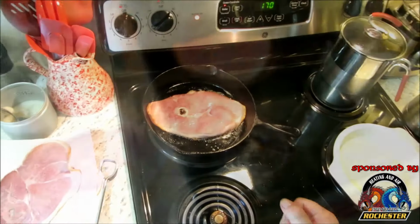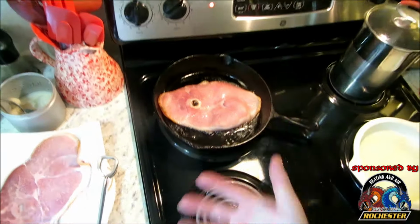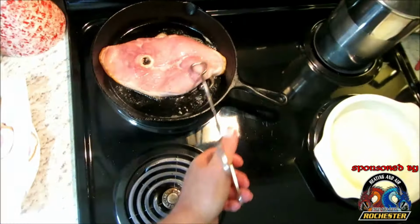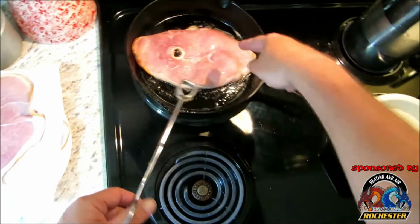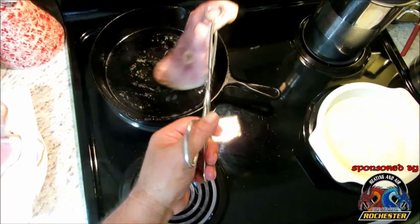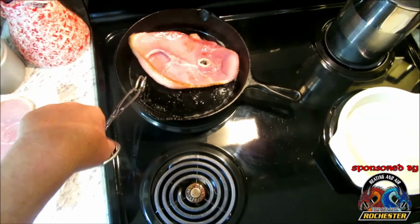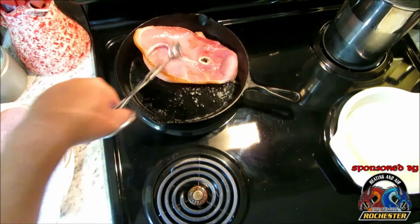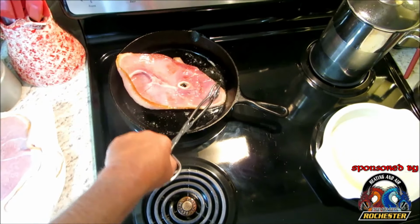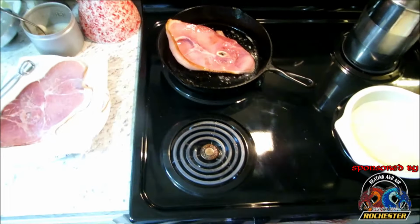All right, guys, I've had it frying for like 2 minutes. And you can actually smell the perfume coming off of it. And once you start seeing it curling as well, what I want to do is just flip it over. Yeah. And see how it's curling up right there? That's what we're talking about. All right, so I'm going to let it fry just a little bit longer. And then we're going to get our next piece in.